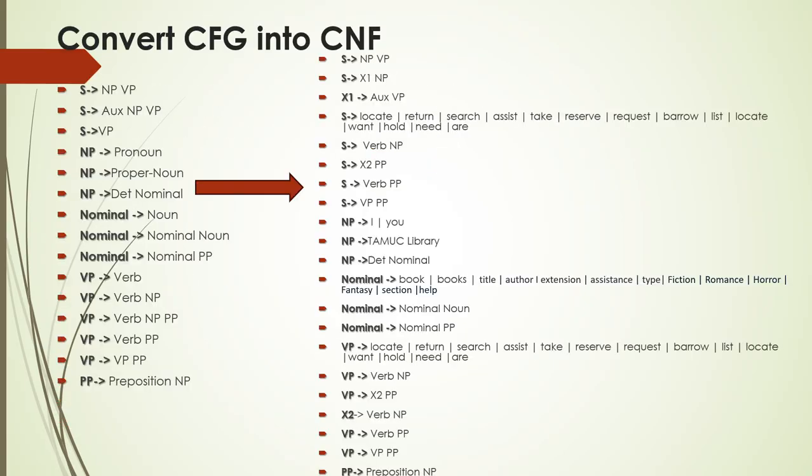As a second step, I converted the context-free grammar into Chomsky normal form. To do that, there are 3 rules that need to be followed. The first rule is that epsilon can only be with the start symbol. Since I don't have any epsilon, I don't need to implement this rule. The second rule is convert to binary form, which means the right-hand side of the rules can have only 2 non-terminals.